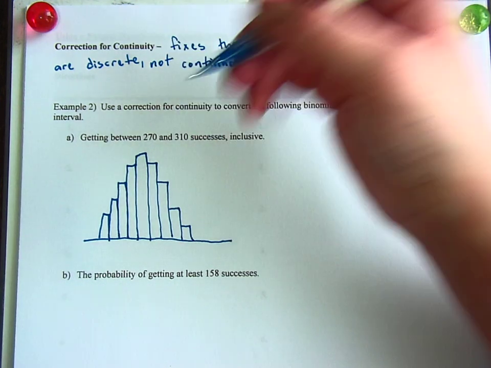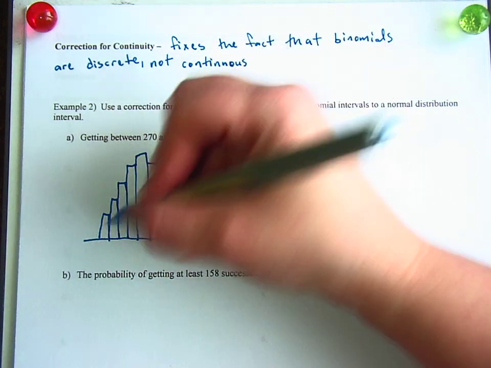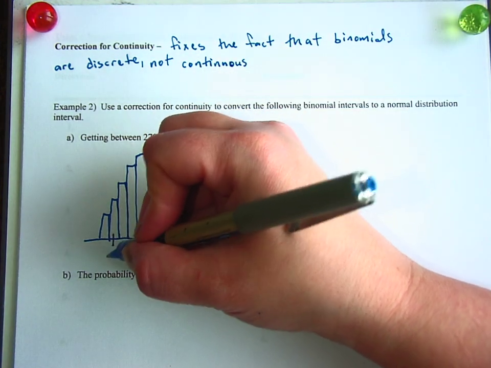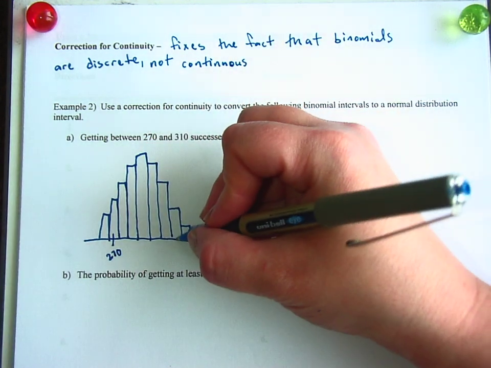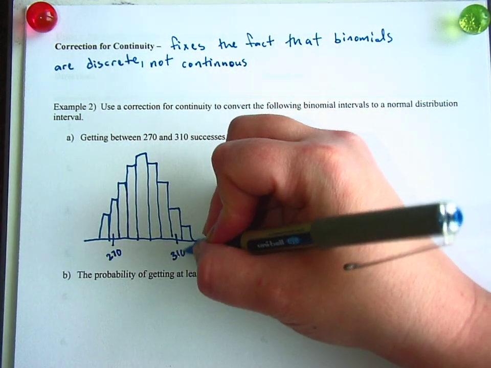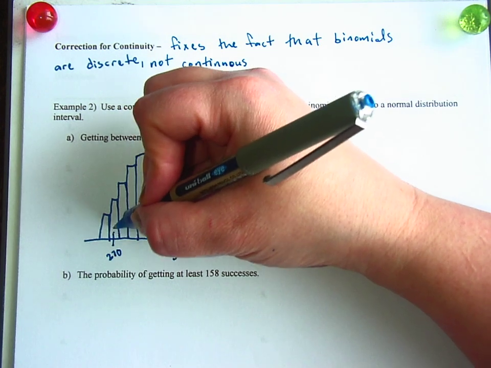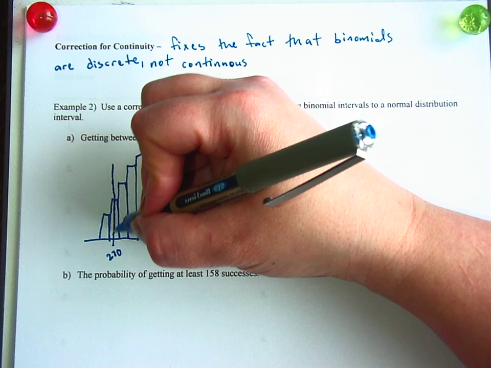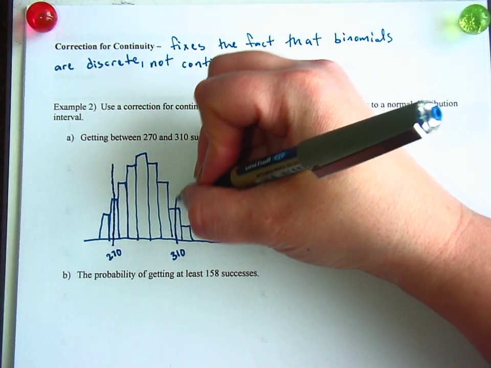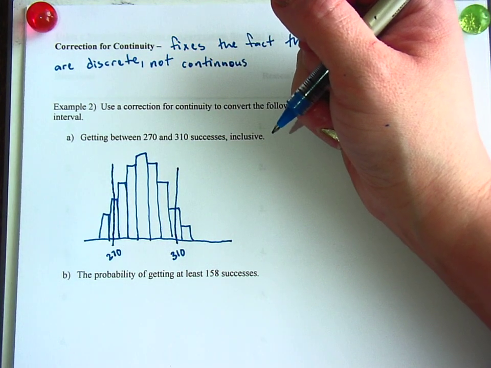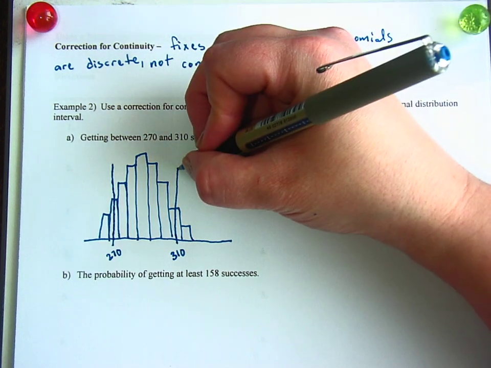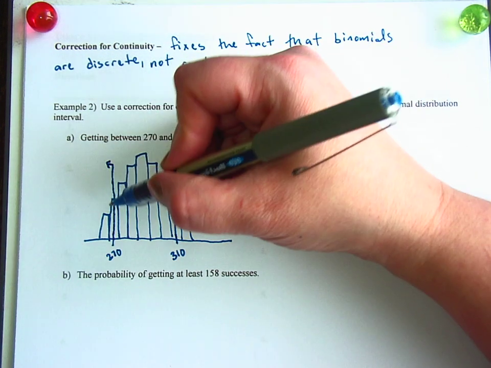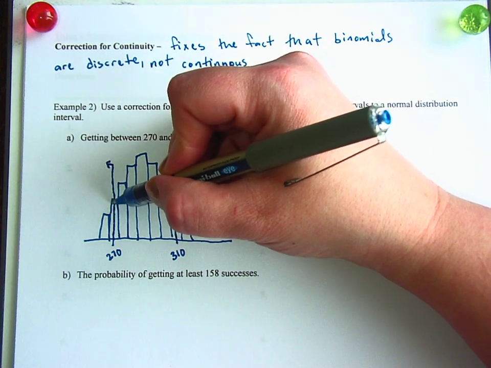Now, if you think about 270, I know that this isn't enough bars, but let's say that this one is 270 and this one is 310. If I use my normal distribution, it would come off right here in the middle of that bar, and right here in the middle of that bar. And we want that whole bar to be counted, so we actually have to scoot over the number that we're using in x minus mu over sigma just a little bit to account for this other half of the bar.